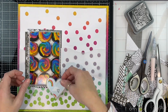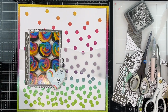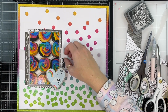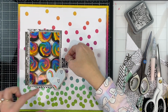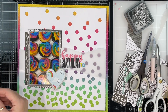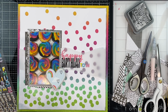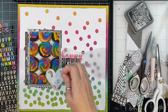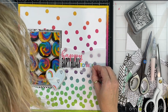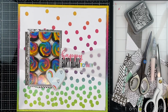You saw that I tried to stick my title straight onto my background, but the letters started to get a bit lost. So I did grab a piece of vellum and I tore that, and you can see I stretched that across the length of my page, and I'm just going to build my title here. It's going to read Happy Birthday to Me. So again, those fun thickers, I love them so much, and going with a rainbow of colours, but each of them are single colours.